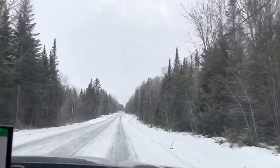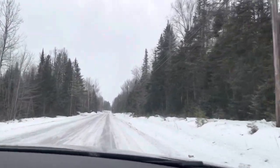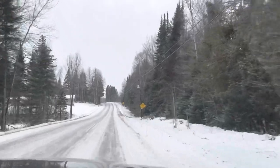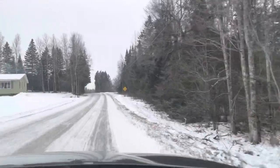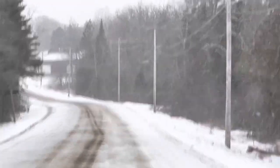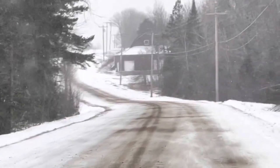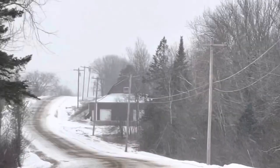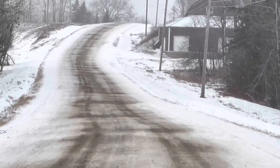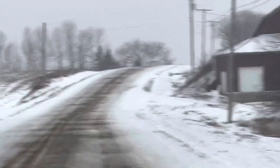Okay, so we left the grocery store and we're heading home. Tim is going to take us past one of the houses that has the teepees in it, so you'll get to see what in the world I'm talking about when I say teepees. As you can see, it's snowing. This is our friend Tammy's road she lives on, and I know there's a house with little teepees on this road. So Tim took this route home especially so we could see the teepees. I tell you, it's probably not worth all this hype. These little teepees.